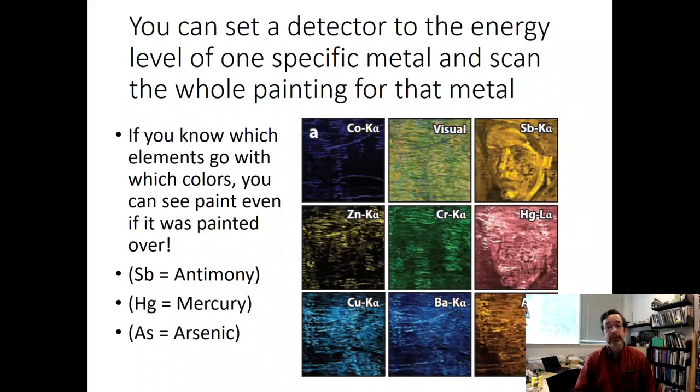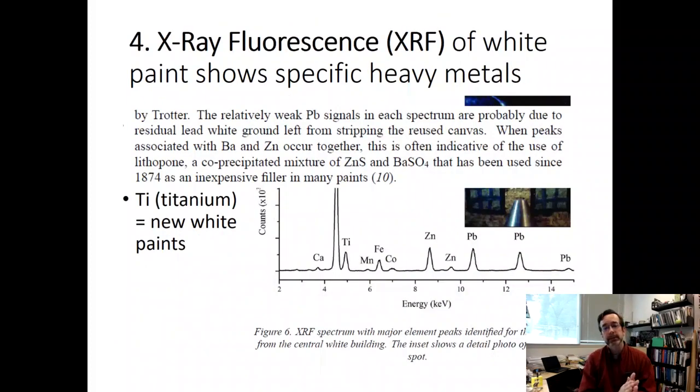So I just want to remind you that I got this figure not from the original Van Gogh hidden portrait paper, but from the review describing it, and I think the review does a better job of explaining it. You can set the detector, as they did here, and detect all of the elements in a single spot.